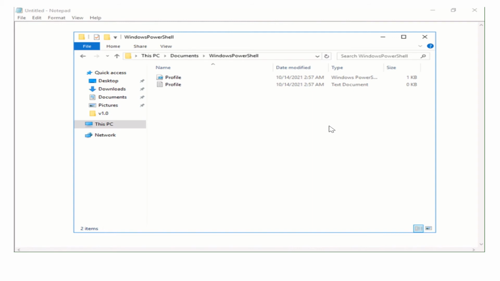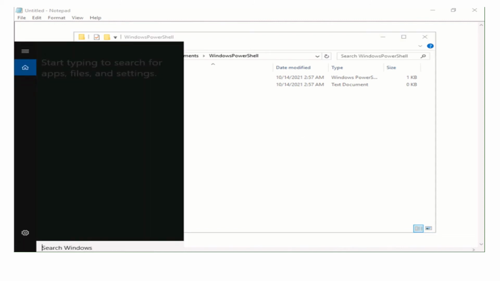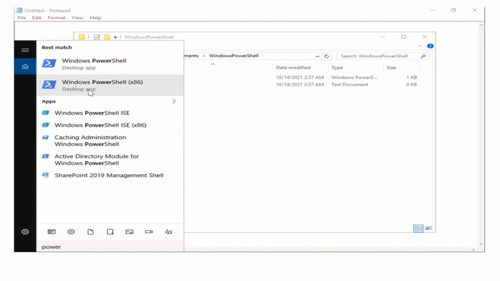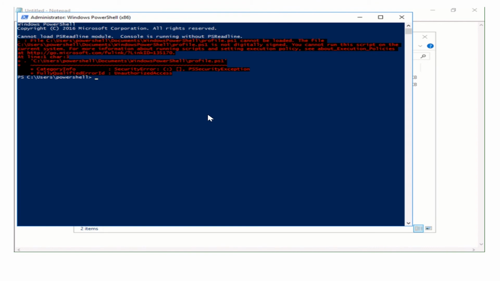Let's see the difference between RemoteSigned and AllSigned profile. Let's see which execution policy is applied here. It's AllSigned. Let me change it to RemoteSigned.